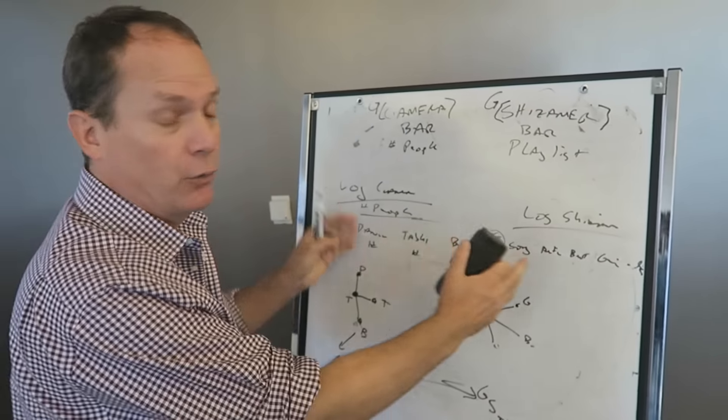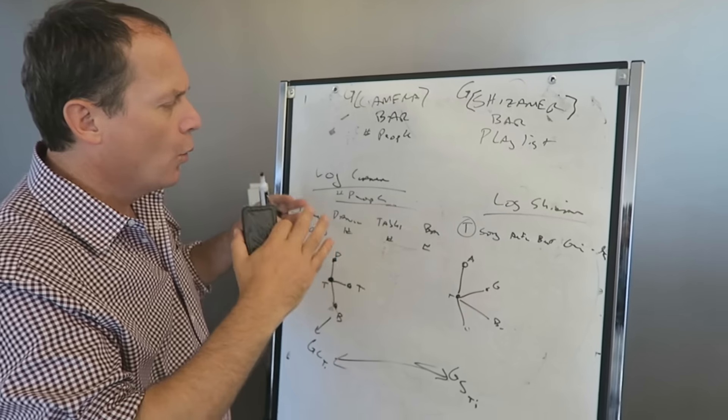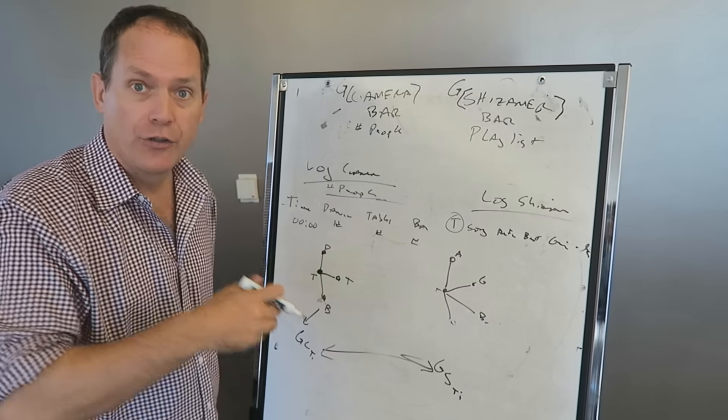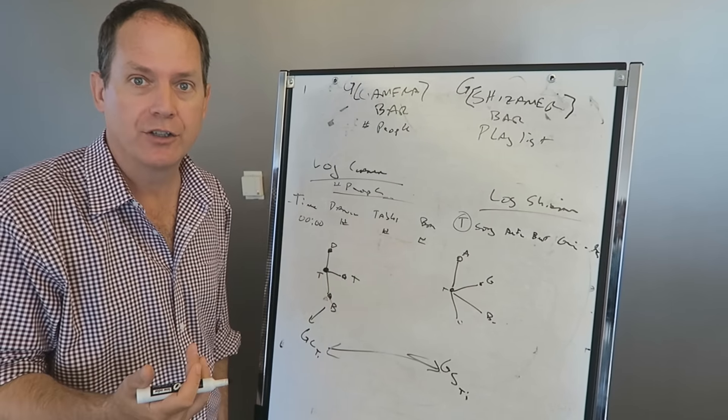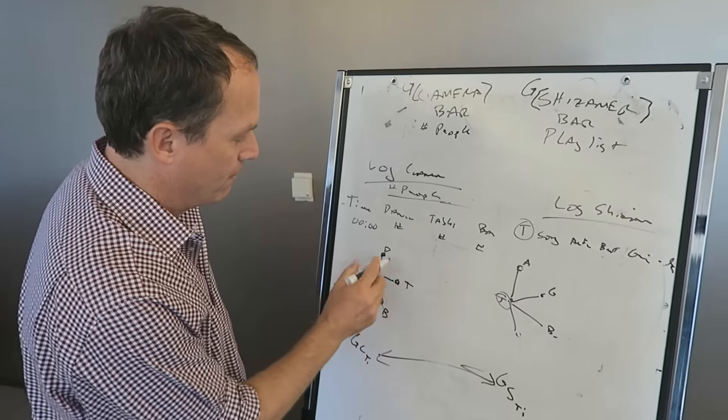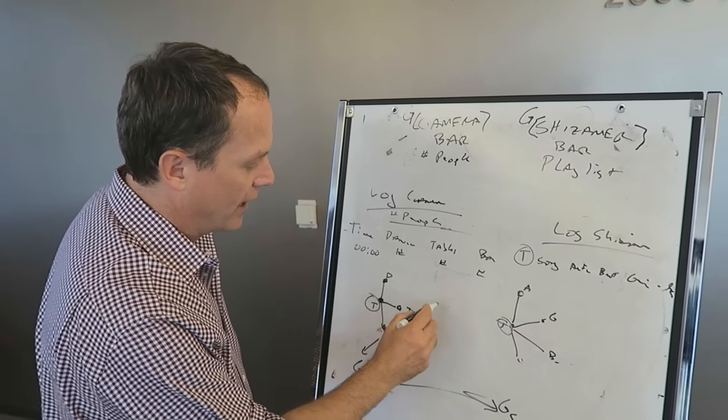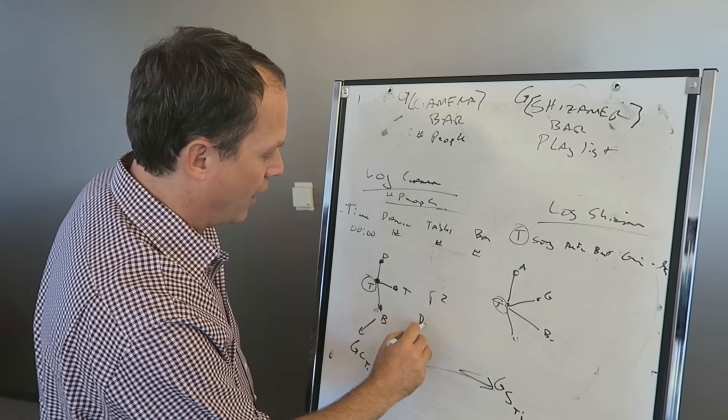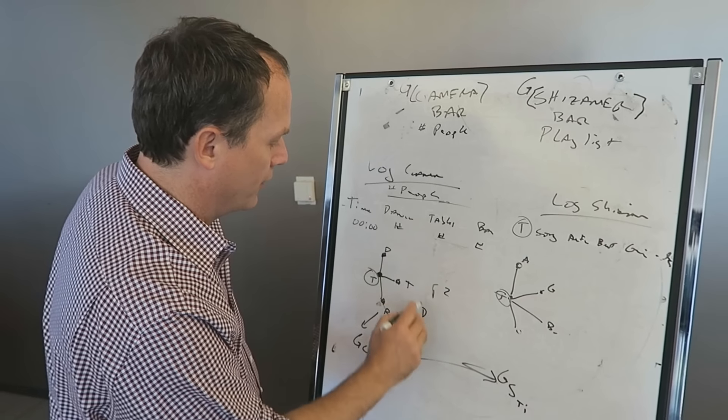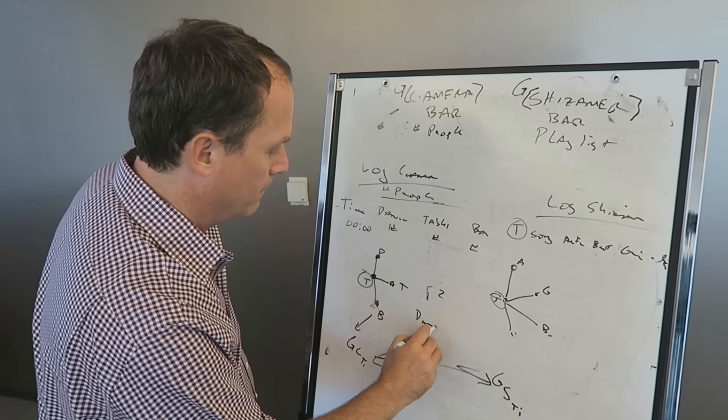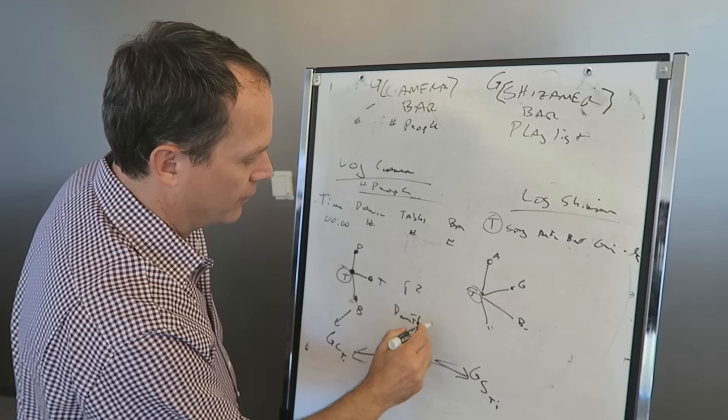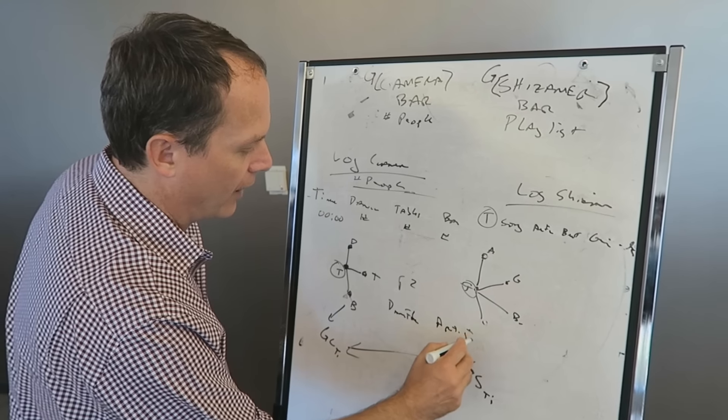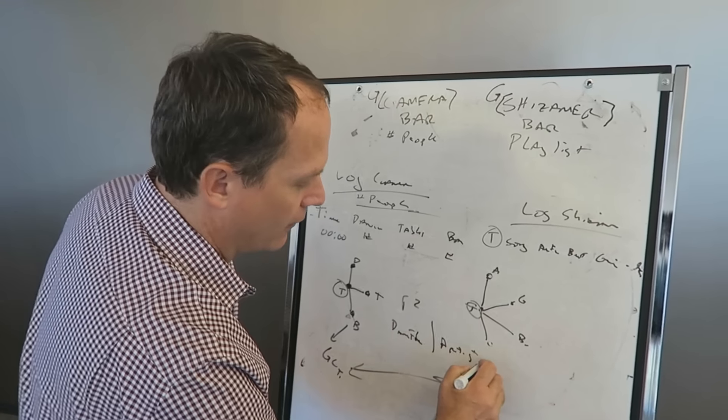Now what we want to do is we want to create a meme between the two. So what are the features or attributes here that are likely to have high correlation? Let's just take this point in time - what is the correlation or r-squared value between attributes such as people on the dance floor and say the artist?